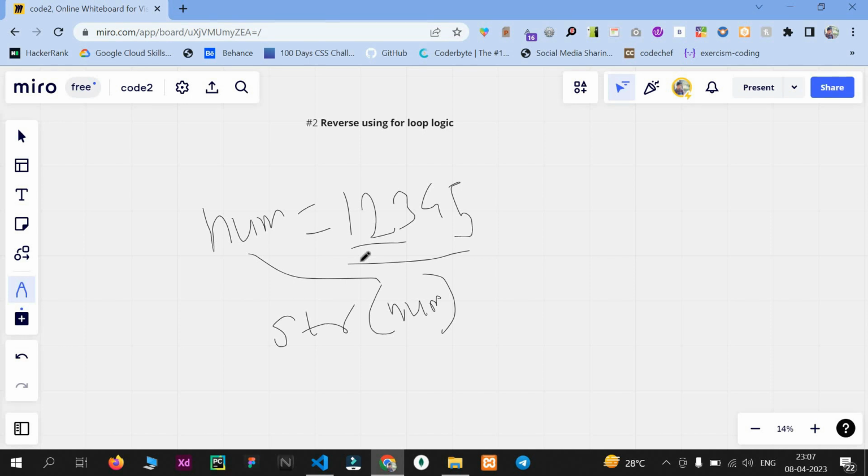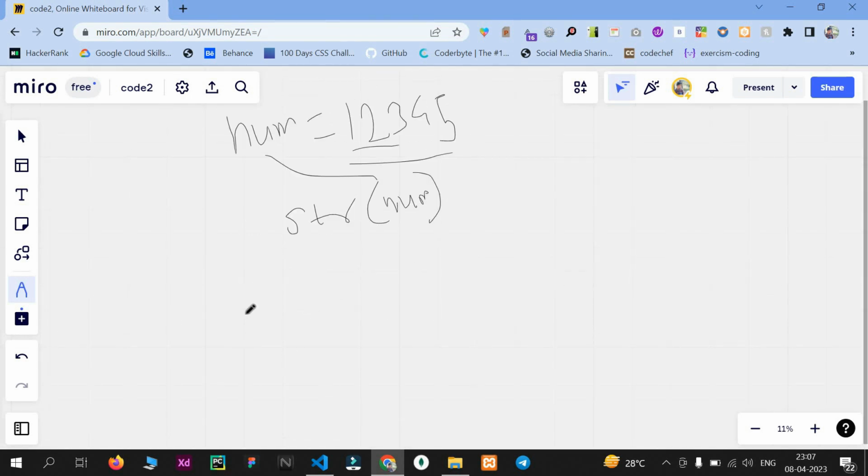So after converting, we will use one for loop. So simply we will write for, let's say I will take one variable, let's say i in s. So we will store our string in s, and also I will be needing one empty string.